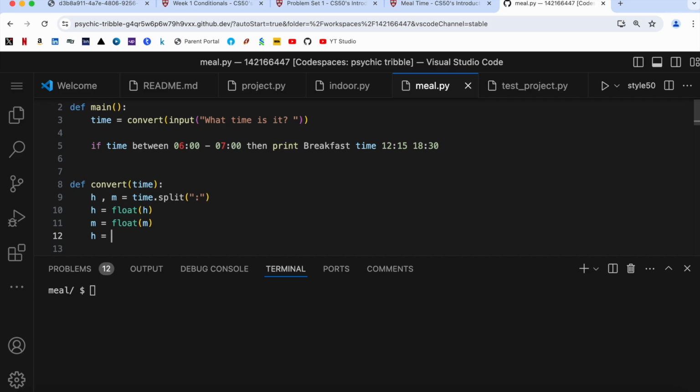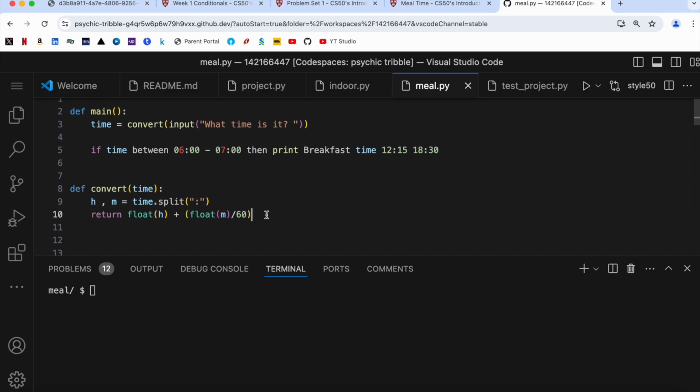And then h will be equal to, okay, we have already converted h, plus we divide the minutes by 60, and this whole value can be returned. In fact, we can further simplify it as we simplified the second line here. Instead of doing all these things, we can write it in one line instead of three lines. What we can say here is return float(h) plus float(minute) divided by 60, and let us put everything in here. Yeah, so instead of three lines, I am just accomplishing this in one line.